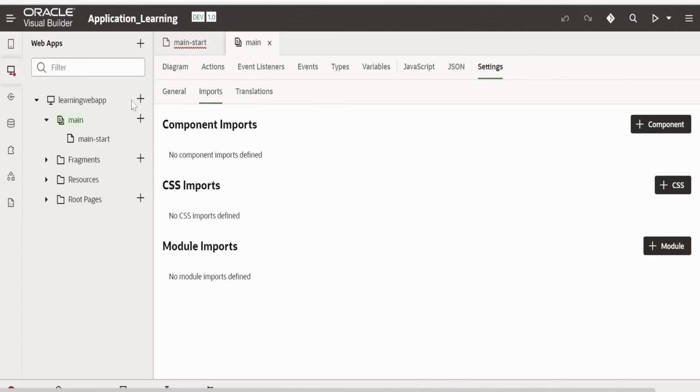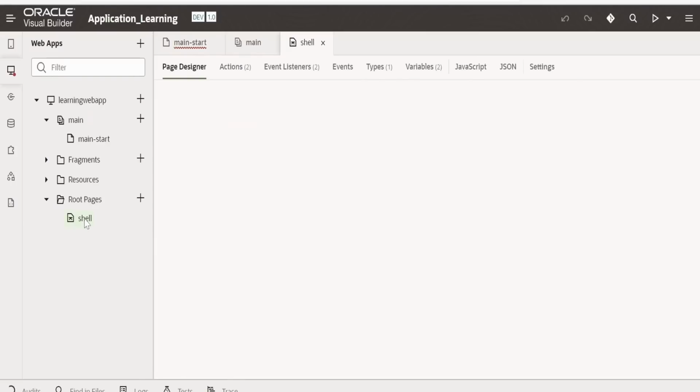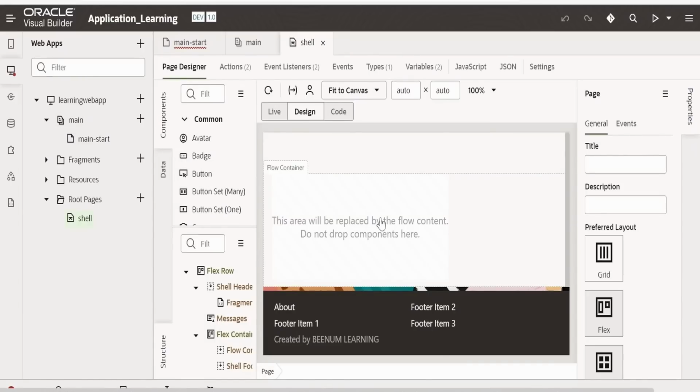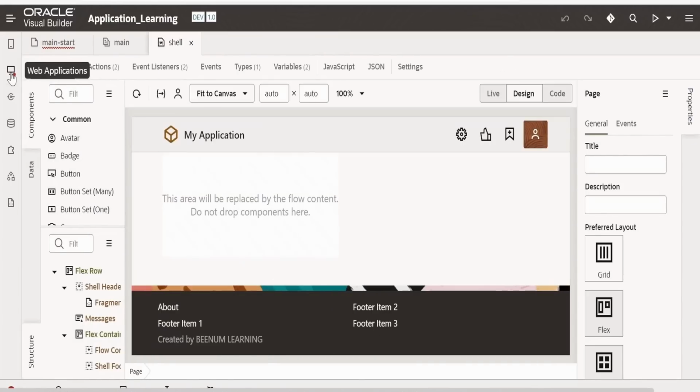Now let me show you how this header and the footer is generated. So if you expand these root pages, there is this shell. So this shell page is responsible for creating the header and footer. Whatever we create in the shell page, it will reflect in all the pages whatever we create within this application. Yeah, our shell page has loaded. If you see, there is a footer. Let me minimize this layout. So if I minimize, I could see this header and the footer, which we have not created in our pages. But in shell, as I told, there is an option to create this header and footer, and that will reflect across all the pages. This is not only limited to header and footer.